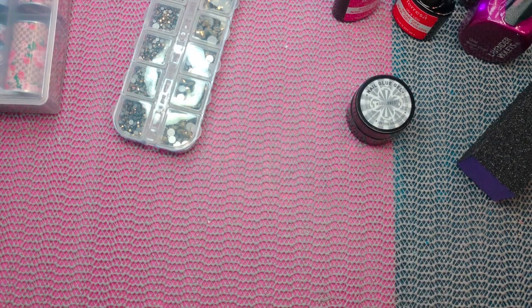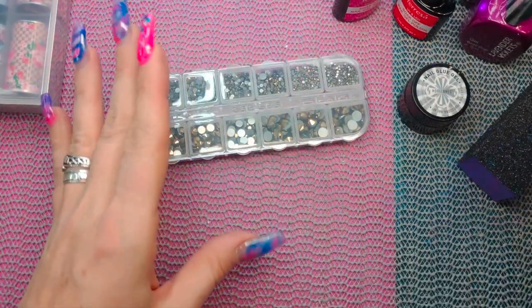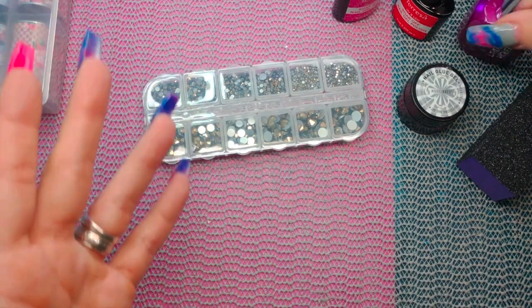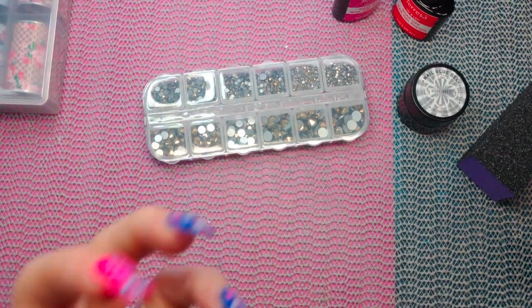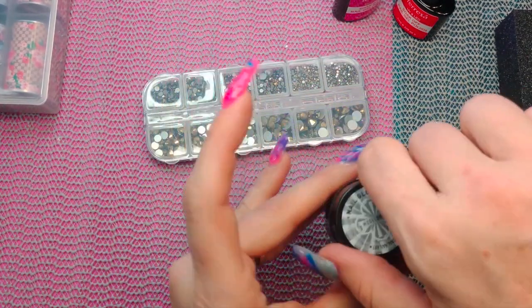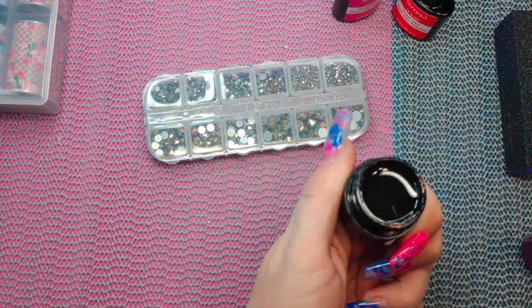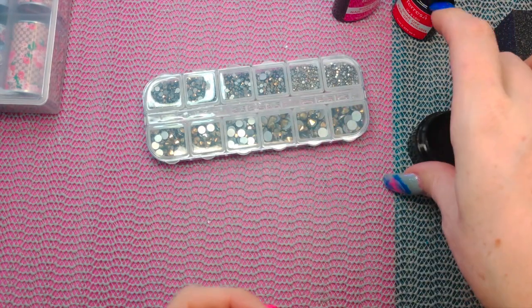And now we are going to talk about gems. So there are two ways that you can do this. You can either just use top coat, which I usually do sometimes. However, you have to make sure you use enough top coat. Or you can use UV gel glue, and you're going to use a brush for this.